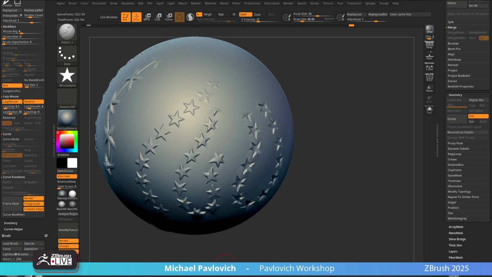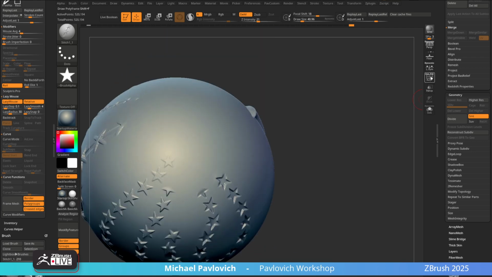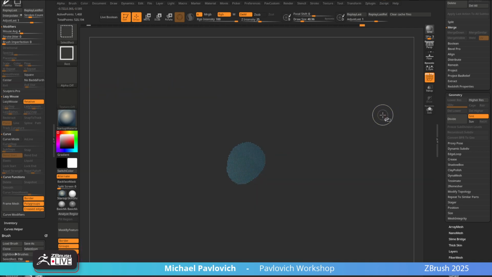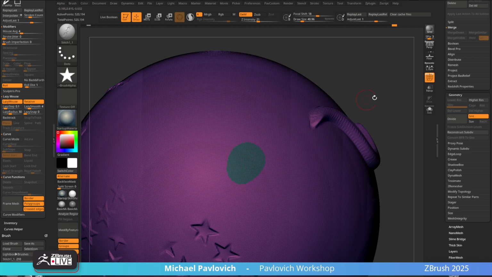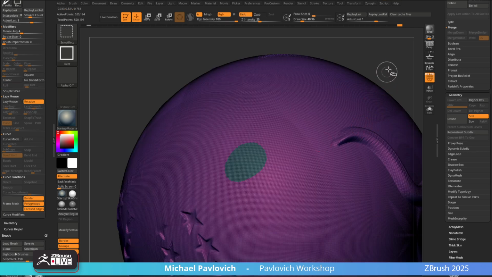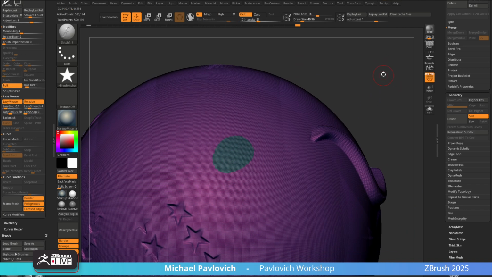Oh, grow to apply a bigger polygroup. Yeah, speaking of, if you had a polygroup here and you want to expand, Control-Shift-X to expand or Control-Shift-S to shrink. Or if you want to grab a piece of this one, you can do Control-Shift-A for visibility grow all, or Control-Shift-Q for visibility grow polygroup. Those will come in handy often.